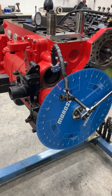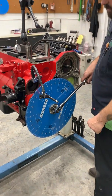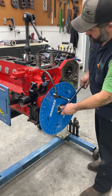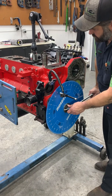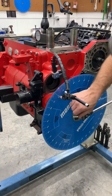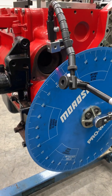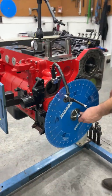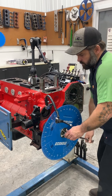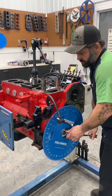So it doesn't matter if you go clockwise or counterclockwise first. Out of habit, I always go clockwise. So, we have already set this, but we're gonna show you how to do it. We're gonna roll over clockwise until we firmly hit our piston stop. And we note the degree wheel. We are just a hair over 7 degrees on our degree wheel. So now we're gonna go the opposite direction of travel. We're gonna bring that piston up until it hits our piston stop and note the position.